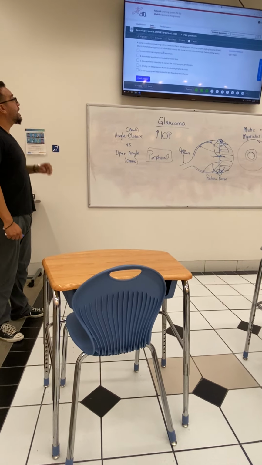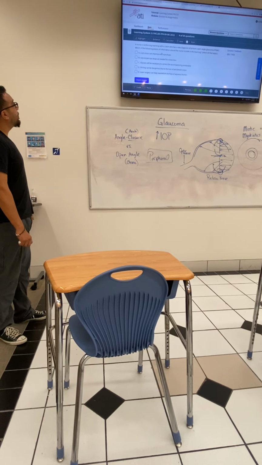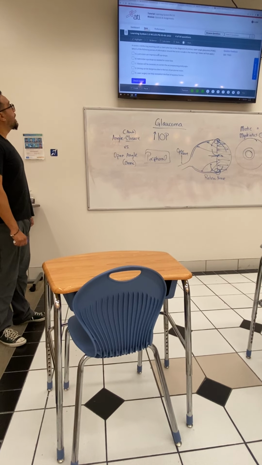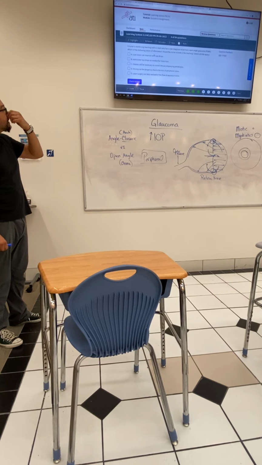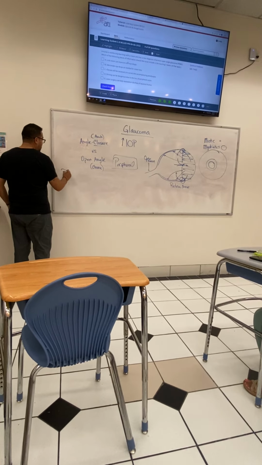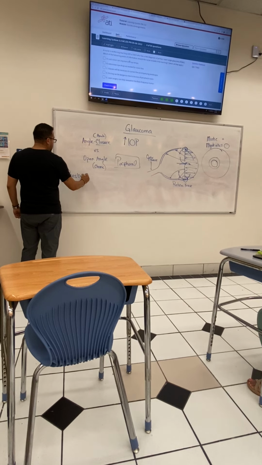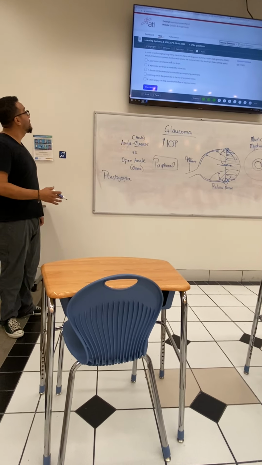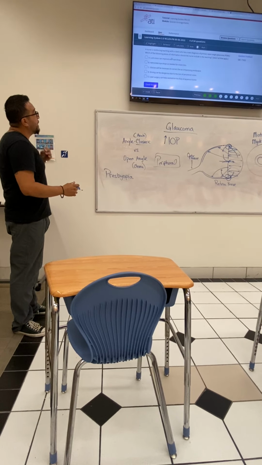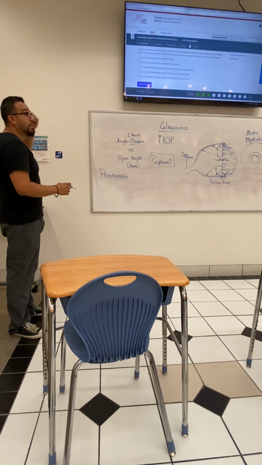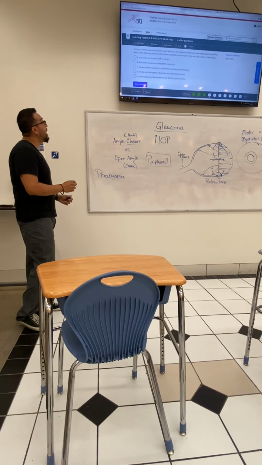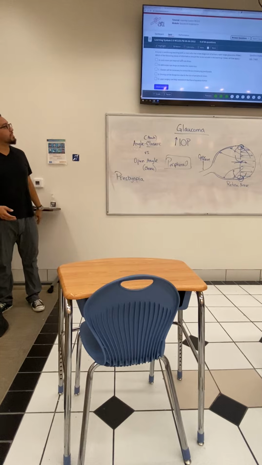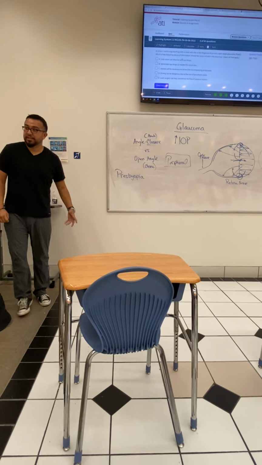Lost vision can improve with eye drops? No. Administer eye drops as needed for vision loss? No. Glasses will be necessary to correct the accompanying presbyopia. You guys know what presbyopia is? It's age-related vision loss. Driving can be dangerous due to the loss of peripheral vision. And then last is laser surgery can help reestablish the flow of aqueous humor. We have something called phototherapy that's essentially using, sometimes they use lasers or heat, and so we'll see right now.